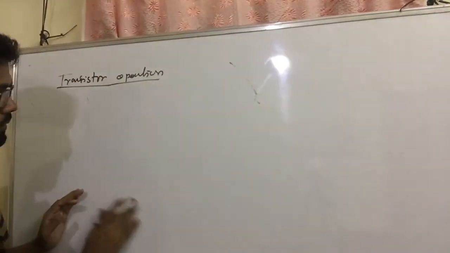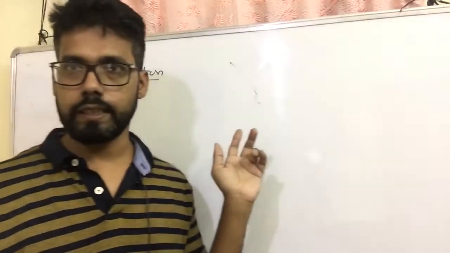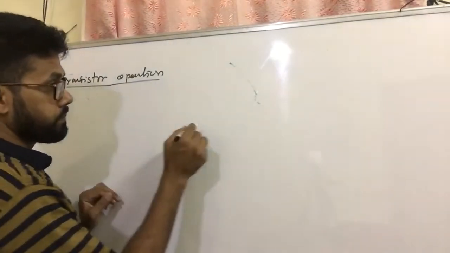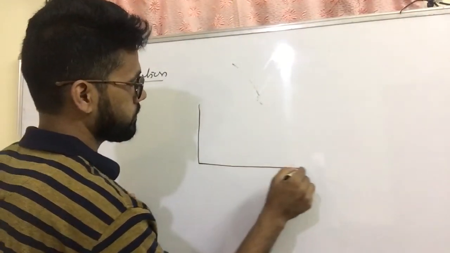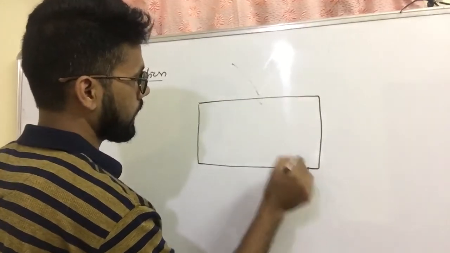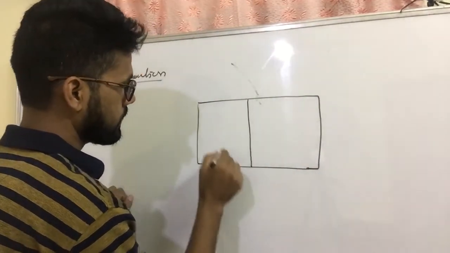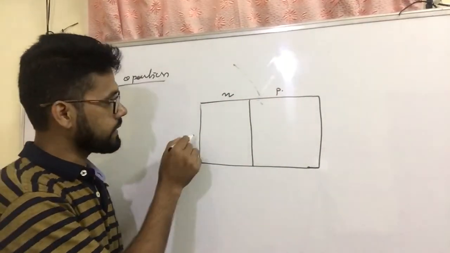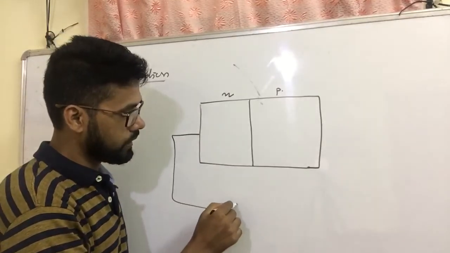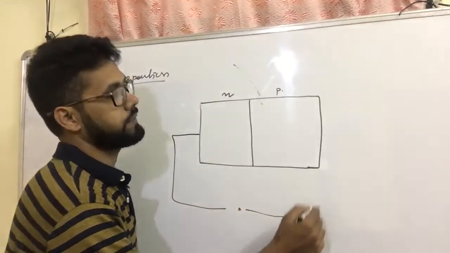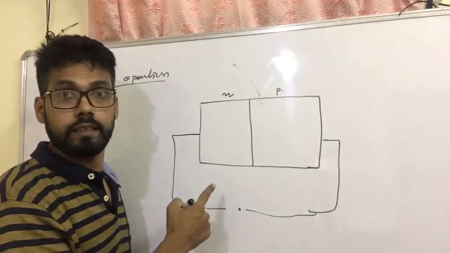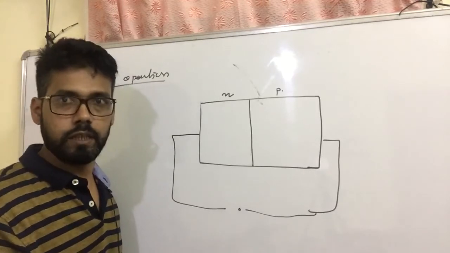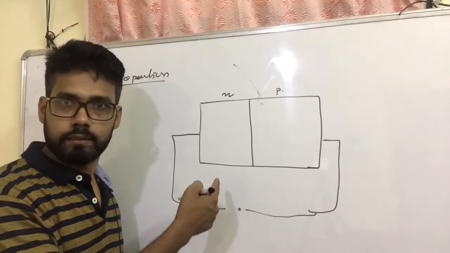It is not included here, but I am telling you the operation of a diode, how we can understand it. First of all, we try to understand. I am going back to the diode. This is the N side, this is the P side. This is the voltage we are applying. This is a diode, not a transistor. In order to make you understand the basic mechanism of the transistor, I want to go back to the diode.